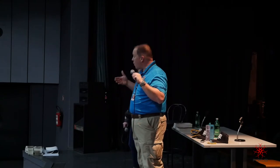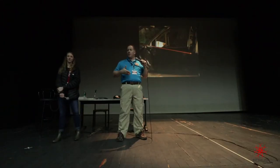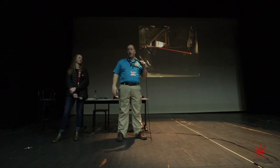Now, what we do in every officer involved shooting is we take the gun to the lab and we have a function test. We test fire the weapon. So we can say the weapon was functioning properly, or if it's malfunctioning, then we can document that as well. But in this case, the weapon was functioning fine. I think he just thought he fired 2 and he fired 3.